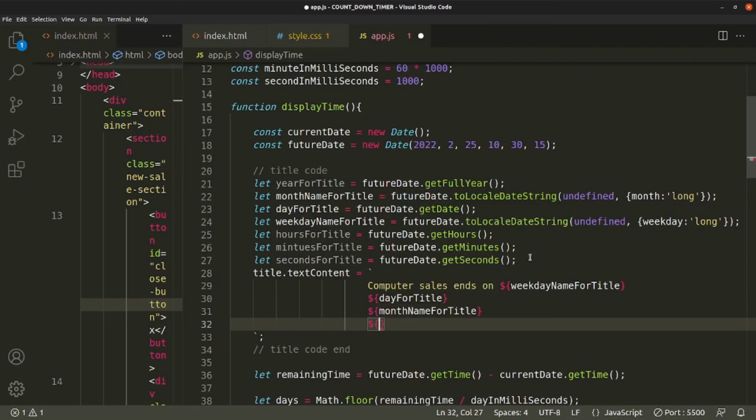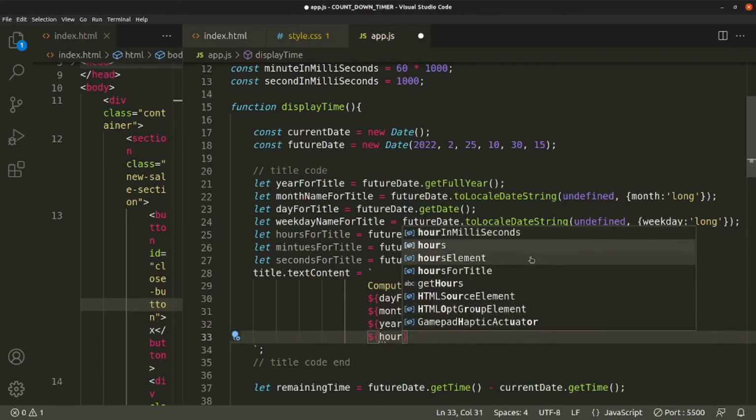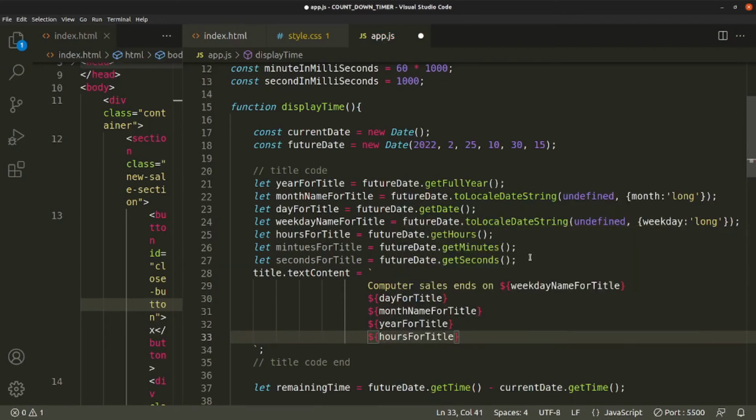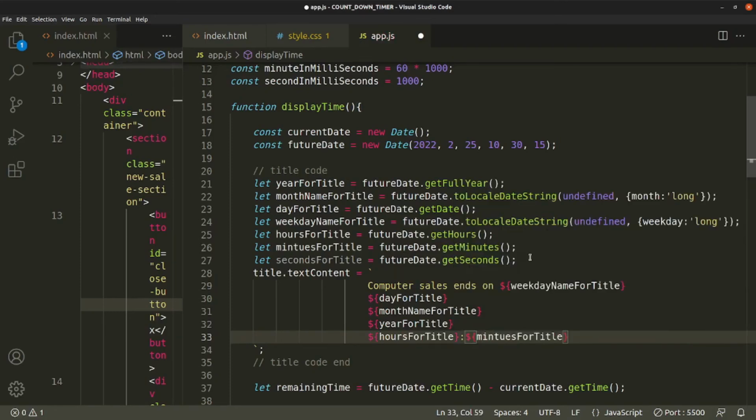Now year for title, again space. Now here we need to put hours, minutes and seconds. Hours for title and here we have a colon, not space. Again I'll write it here. Minutes for title, a colon, and seconds for title. This one, okay.